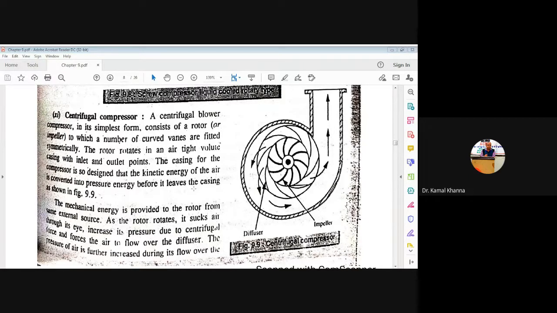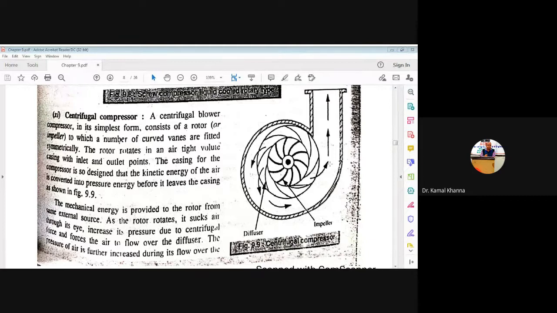It consists of an impeller or a rotor. You can see here this impeller, on which different kinds of vanes are assembled at the same angles. As soon as the air is sucked from the atmosphere through this impeller, the air has some kinetic energy. And before starting the centrifugal compressor, we are supplying mechanical power to the compressor. The mechanical power is supplied only with the help of electrical energy from the electrical source.